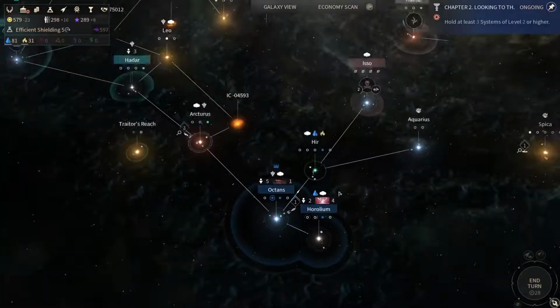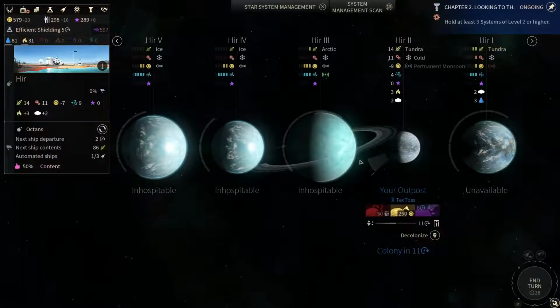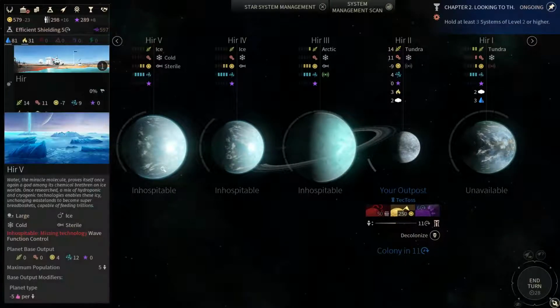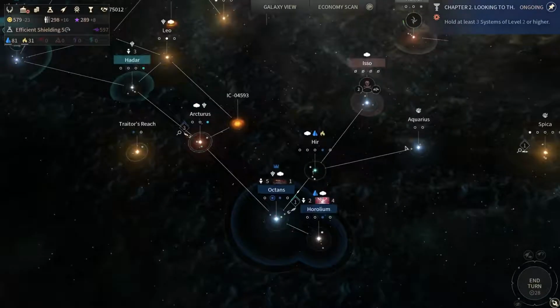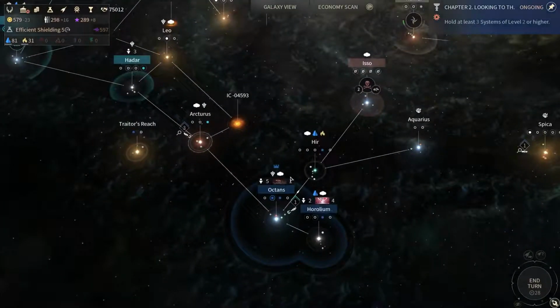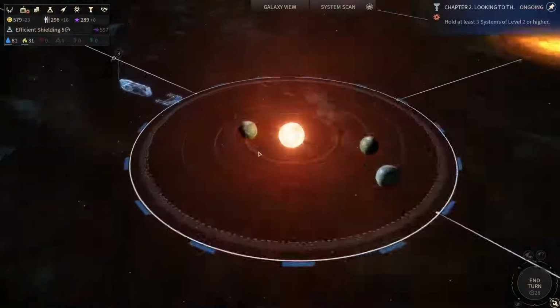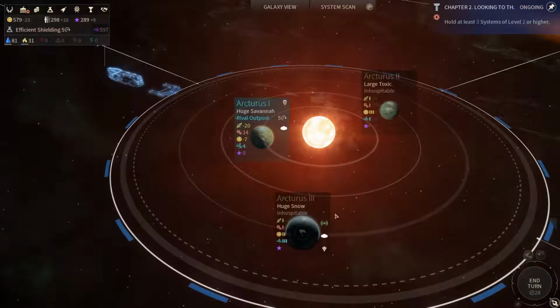Yeah, it's only ice here. Not really, all just ice, ice, ice. Not really a snow planet in sight. Got ash and steep, which is also not interesting. Got a Terran planet, and here we got toxic. Oh, we got one snow, and it's a decent system.